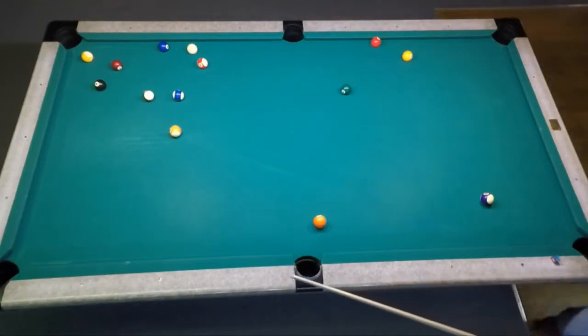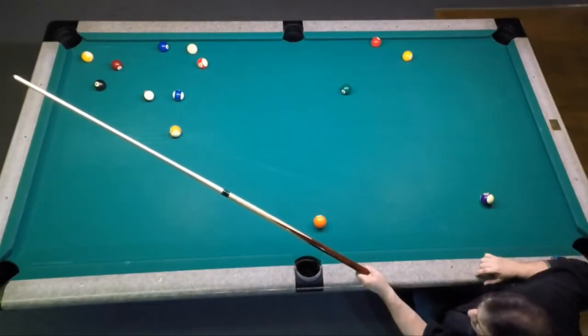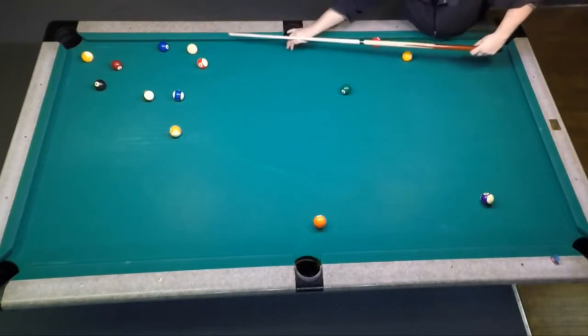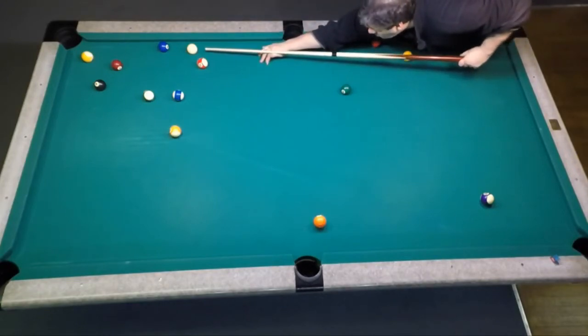Chris, something like this, he really doesn't need the bridge because Chris is a left-handed shooter, and if you're on the left-hand side, it's easy for you. Just like a right-handed shooter on the right-hand side, you have to get the bridge out. But Chris is pretty tall, and he's a left-handed shooter, so he doesn't need the bridge. Thanks for reminding me.